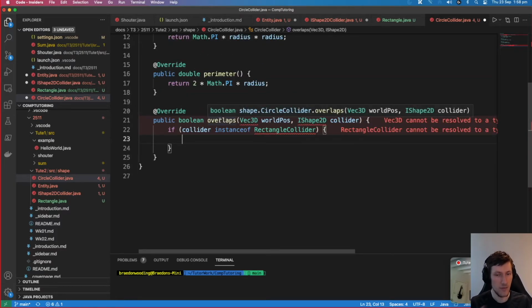Now, obviously when the rectangle wants to do it, it wants to do the same thing. Asking whether a rectangle collides with a circle is the same as asking if a circle collides with a rectangle. So it's a slightly bad example in that case. What you'd probably do is have a bunch of overloads that take two colliders, outside the classes, and look at the two classes to handle that. But sometimes you don't always have this one-to-one relationship that goes back and forth. And so you can break this down.